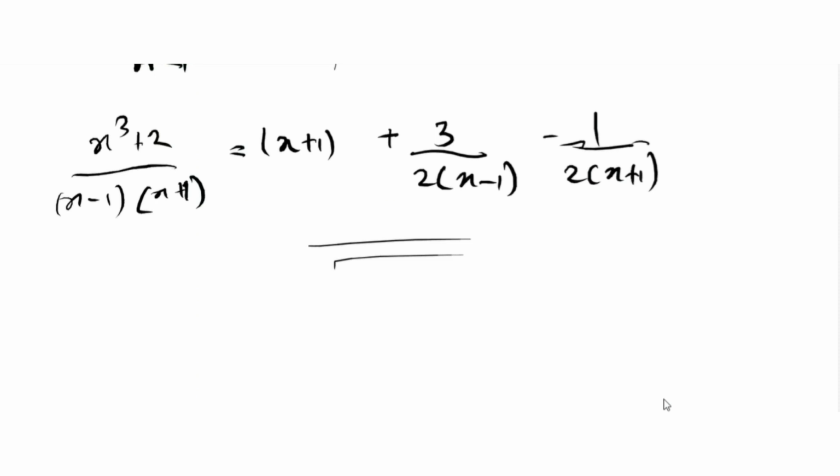And I repeat, you guys, always be mindful before you go into partial fractions, you need to know whether it's a proper rational function or improper rational function. If it's an improper rational function, there's a way of solving it, and this is exactly the way. And if it's a proper rational function, I have done many examples for you, and even in there we have a lot of types. I have discussed all. So yeah, hope you guys understand the difference between proper rational function and improper rational function when it comes to solving it in partial fraction.